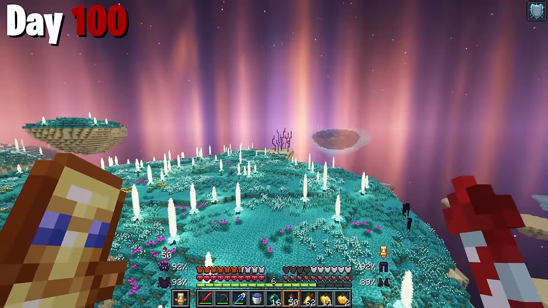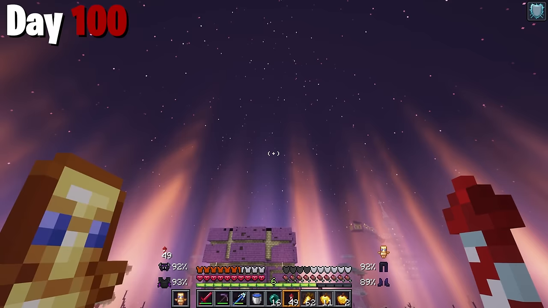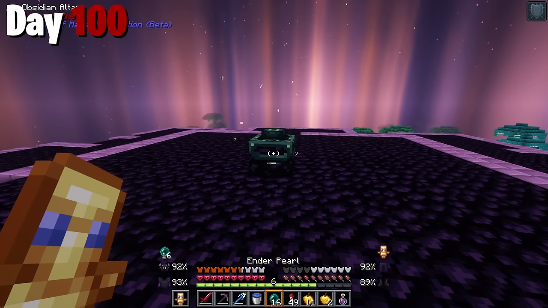Me versus a weird looking rectangle. Yes, I am taking on none other than the obsidolith. This creature hides on its giant end structure and poses no threat to me. Unless it does, I've never fought the thing before. With that in mind, I used an ender eye to spawn in the thing. Ice wand at the ready, it did not stand a chance.